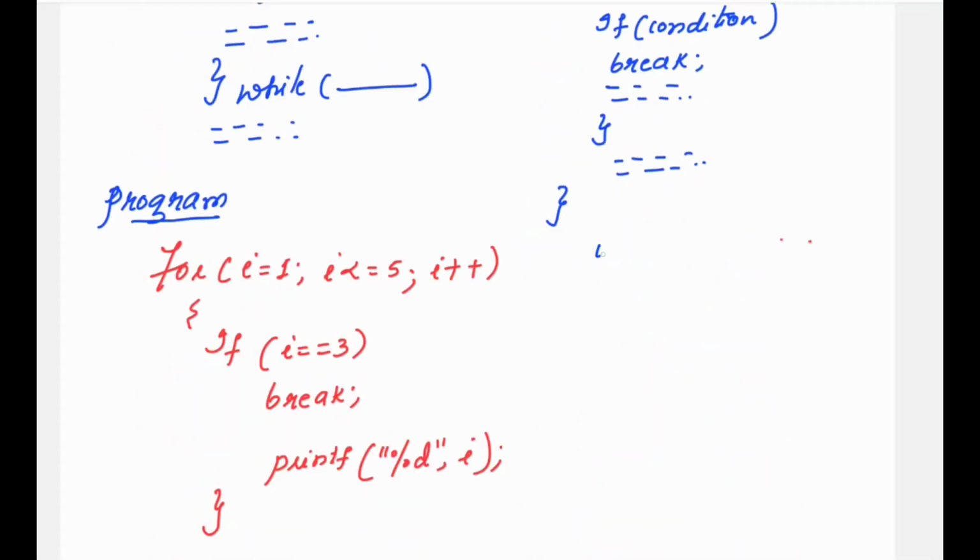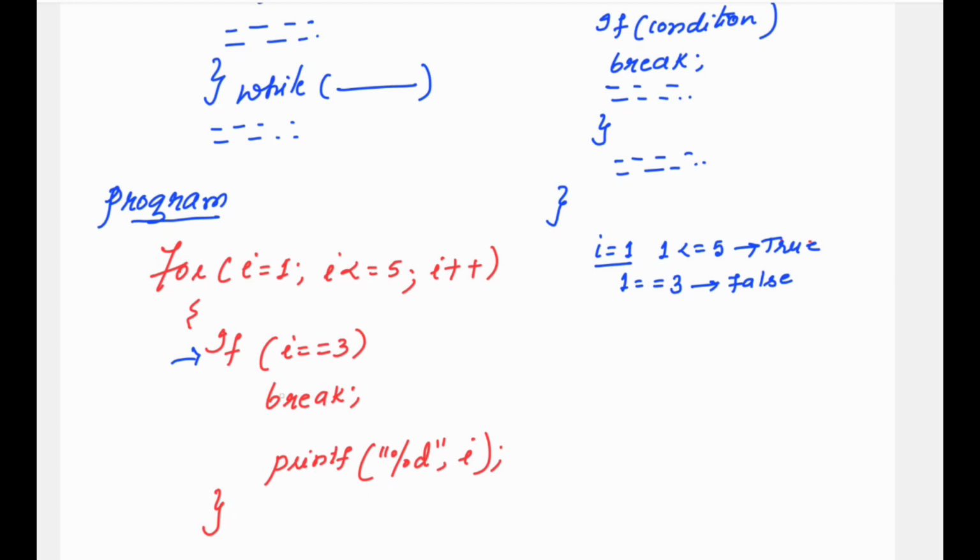In the for loop we have written i equal to 1, then the condition is tested: 1 less than or equal to 5, it is true. If it is true, the next statement is if i equal to 3. 1 equal to 3 is false. If it is false, it is not going to come out of the loop, because this break will terminate the loop only if i equal to 3. At present i is not equal to 3, i is equal to 1. So it will not come out of the loop, it will print.